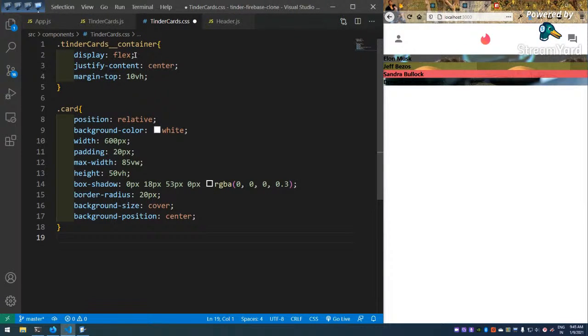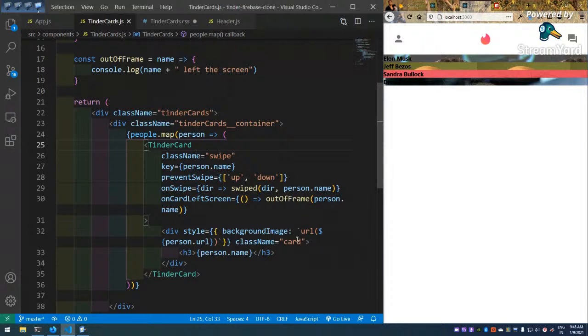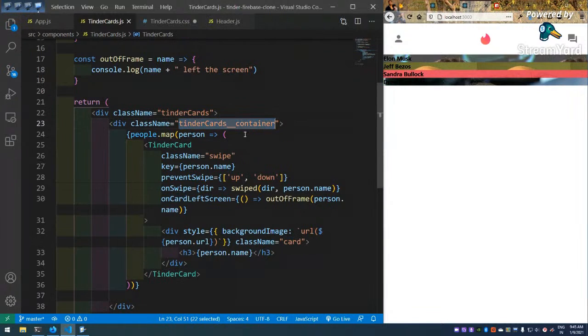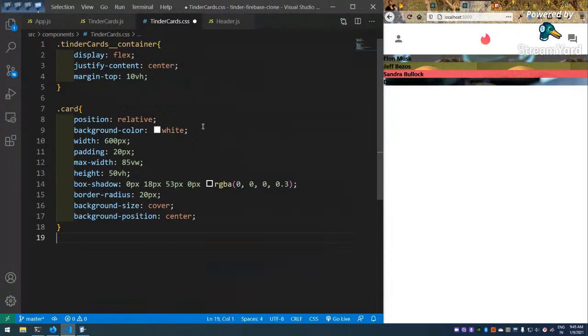So tinderCards container is flex, justify-content is center, margin-top is 10vh, and position of the card, this card is relative. Then width, padding, max-width, 85 height, box shadow, border radius, background size cover, background position cover.